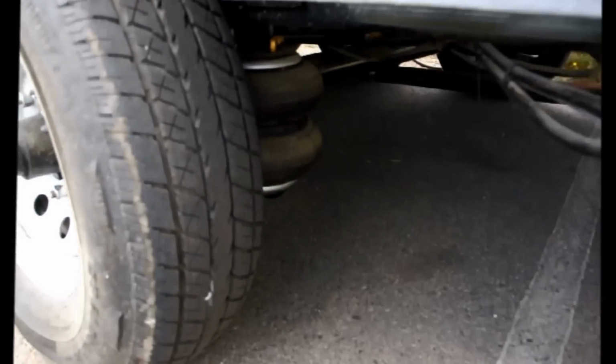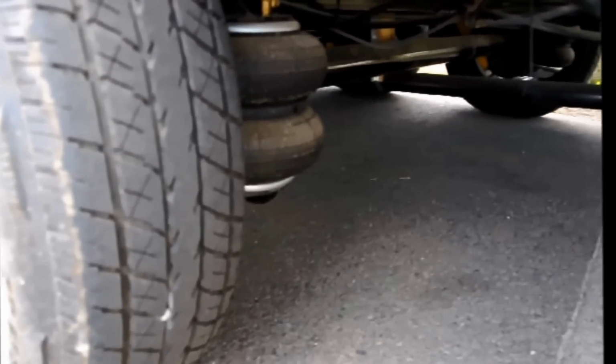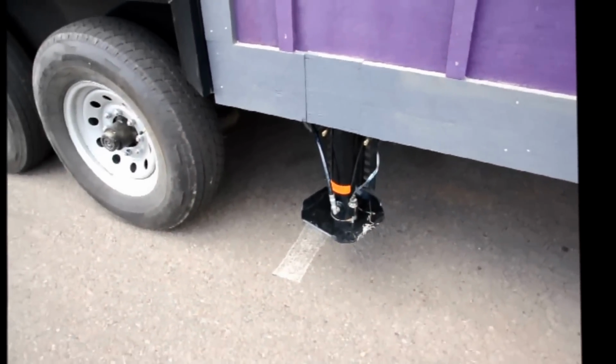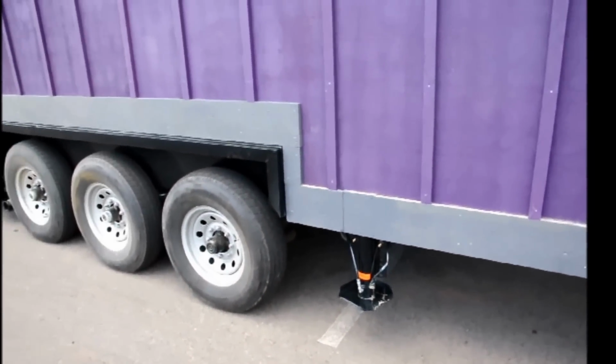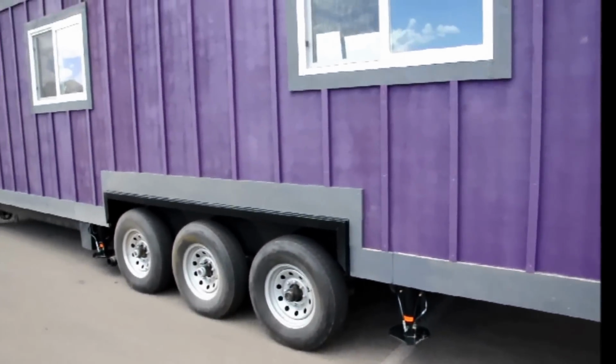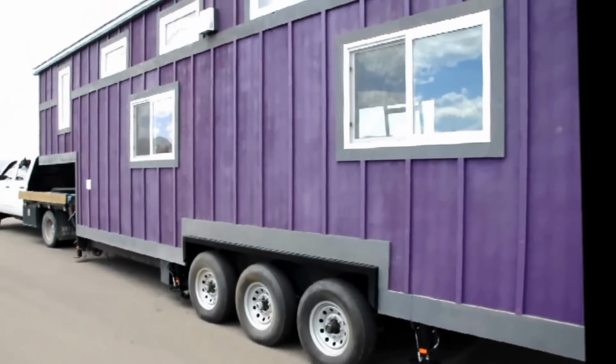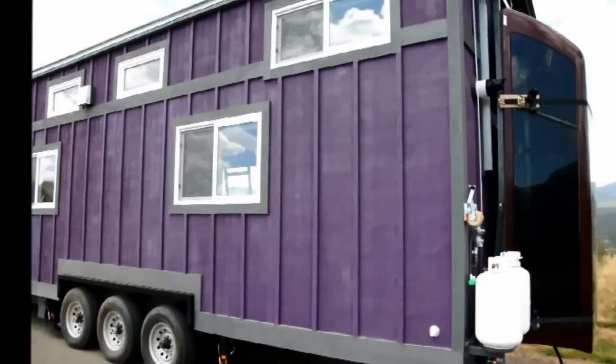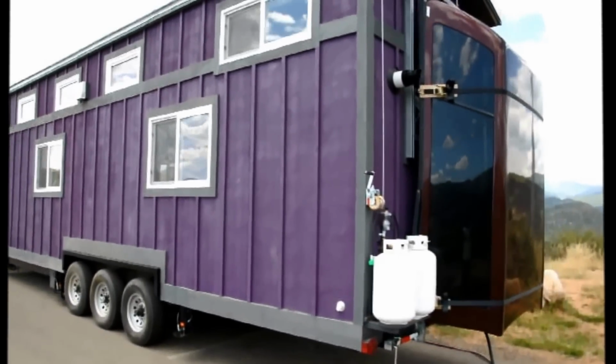If we scoot up under, you'll note the airbags for the air ride suspension. Each tire has its own bag, so they're independently controlled. Although the air pressure for all 6 tires remains the same, they articulate individually. You get a really incredibly smooth ride with this Dexter air ride.